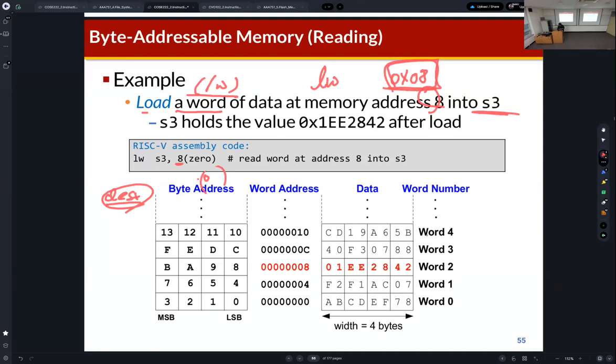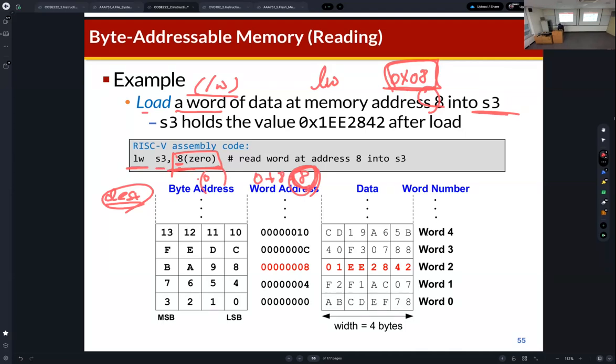Which means the target address becomes 0 plus 8 equals 8. So this is the target address of the load instruction. Okay, so the load word instruction accesses data at this address, address 8, reads the data, and then this data is transferred to the destination register.